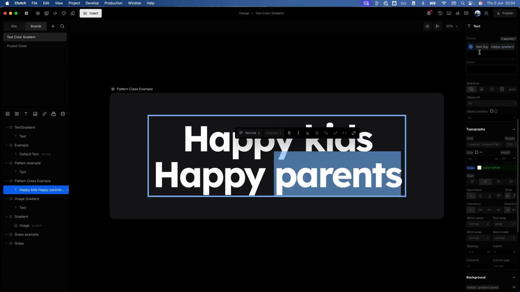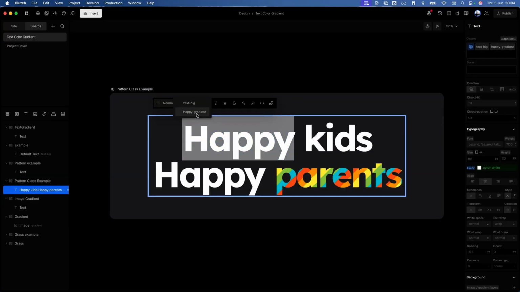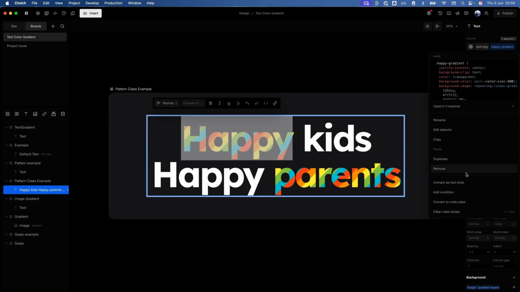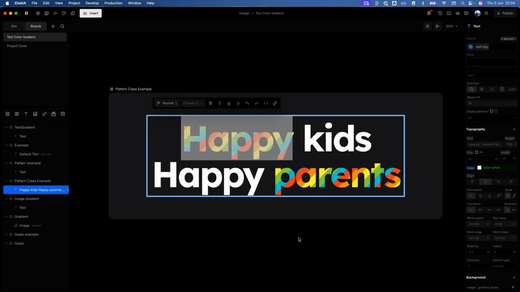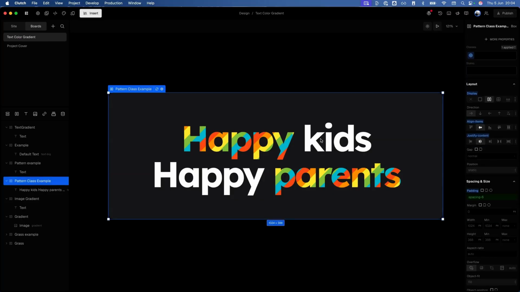I'm sorry, I actually did it wrong. It's not there, it's here. Happy gradient there. That would be applying to all of the text. And as you can see, now we have two words taking the gradient and other two words are just taking white color.